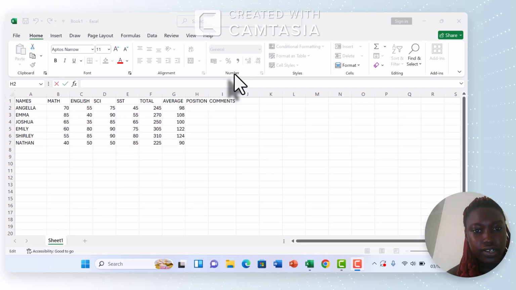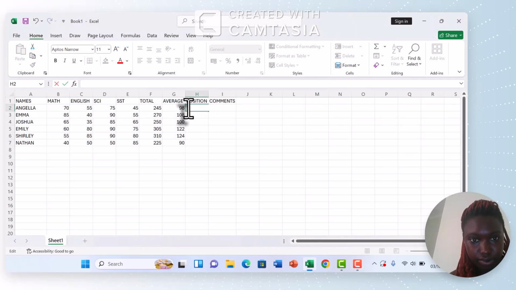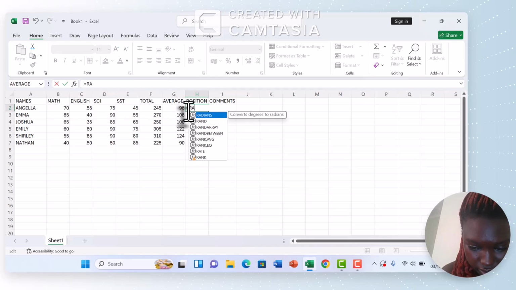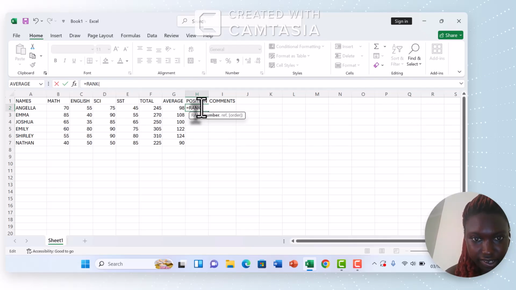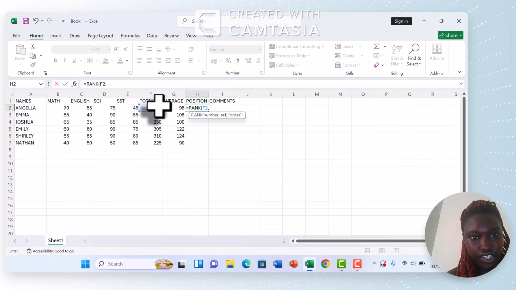For position, you're going to click here on the position. You put equal sign, then we type rank. Then we open the brackets. Make sure you open the brackets. Then we click on this average. Then we put a comma after the average.